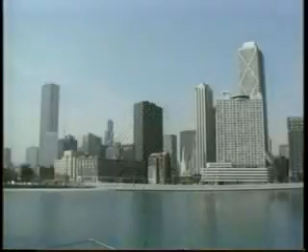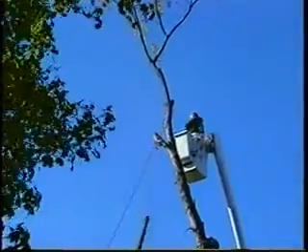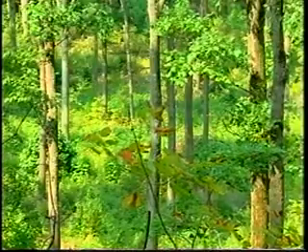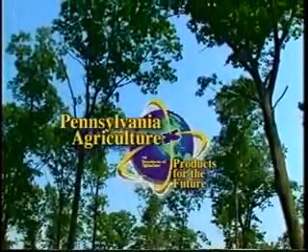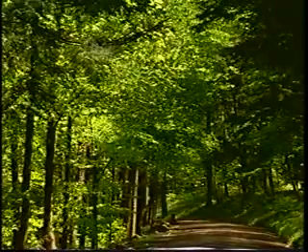In New York and Chicago, for every tree removed, they are trying to replace it with another species that won't serve as a host for Asian Longhorn Beetle. Arborists also don't want to replace them all with the same kind of tree — they want the population to be diverse, so that all replacement trees don't get wiped out in case another disease or pest targets a specific kind of tree. Research from Penn State and the Pennsylvania Department of Agriculture could help inform which varieties of trees should be replanted.